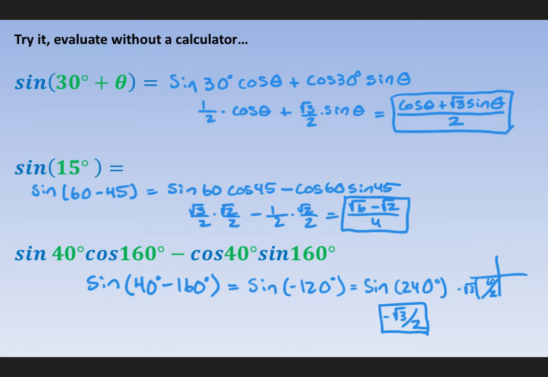So we couldn't evaluate it back in this form, but when we contracted it back down to the sine difference identity, we could then subtract, get the sine of negative 120, which we could find a reference angle for and evaluate to get that answer. So this top thing up here is equal to negative root 3 over 2.